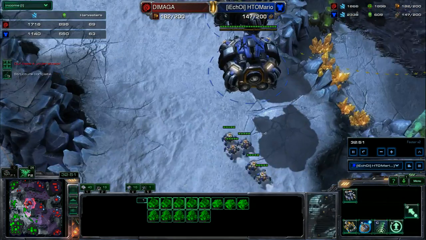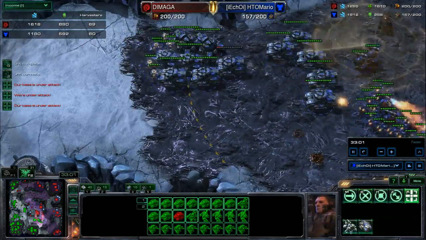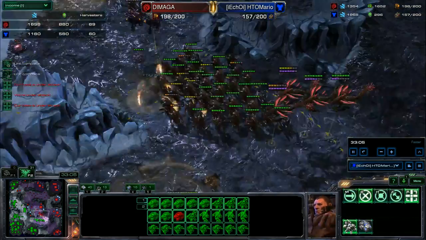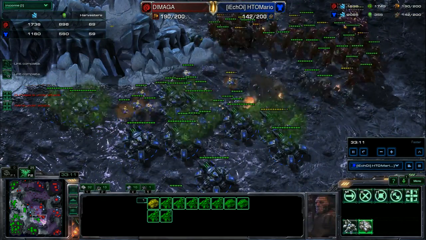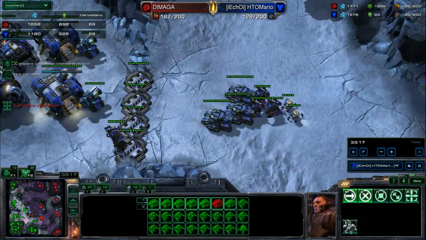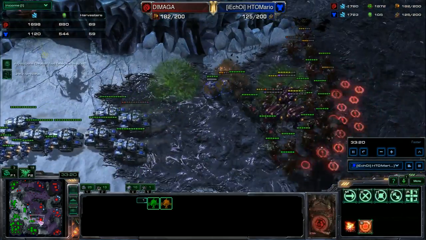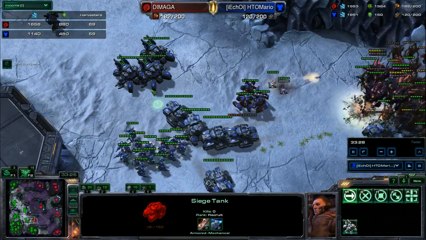So my thought process right now is I have to establish the middle. So I make this huge push, and I scan, clear out creep tumors. And I need to lay down my widow mines. I unsiege my tanks and move them back. And I take my reinforcements over here. Lay down some more siege tanks.